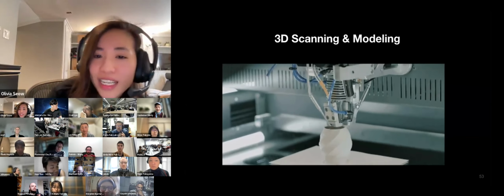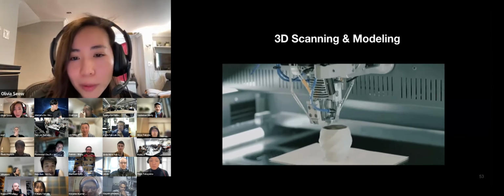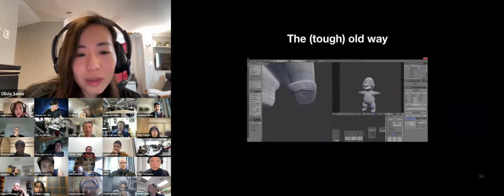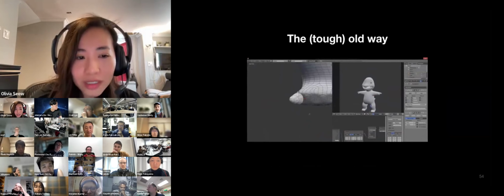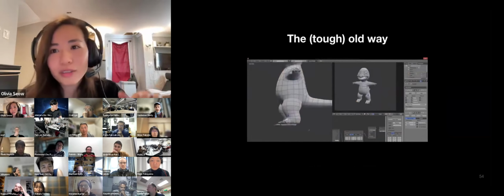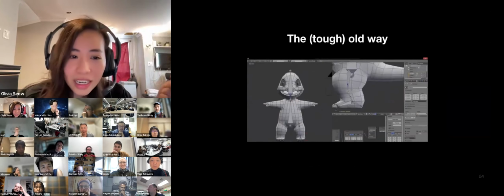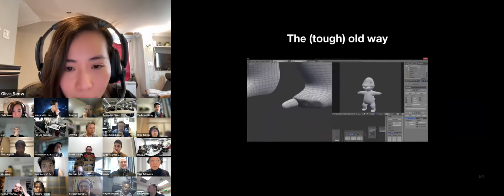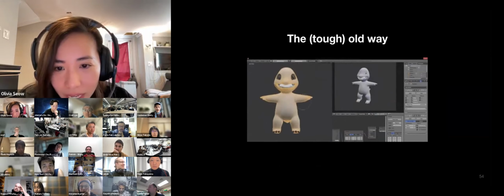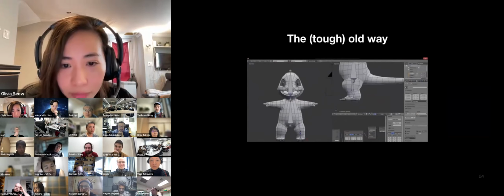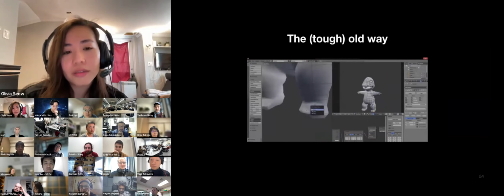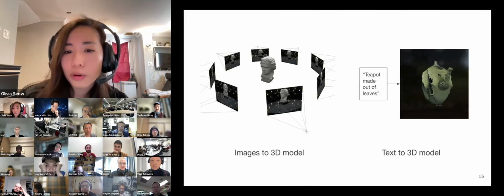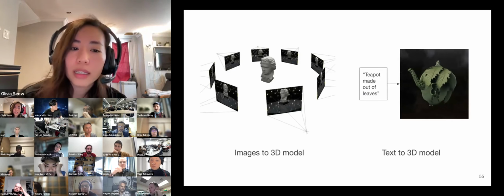So moving on to 3D scanning and modeling, you're probably aware that 3D modeling still requires quite a lot of manual effort. Typically it requires meticulous work to build these models vertex by vertex, to adjust the topology, to sculpt the details, or even rig the characters for animation. As you can see here, Blender requires quite a lot of skill to navigate a complex interface to refine the geometry, and this is quite skill intensive. On one hand, it allows people to have full control of the generated models, but on the other hand, it's quite a steep learning curve.